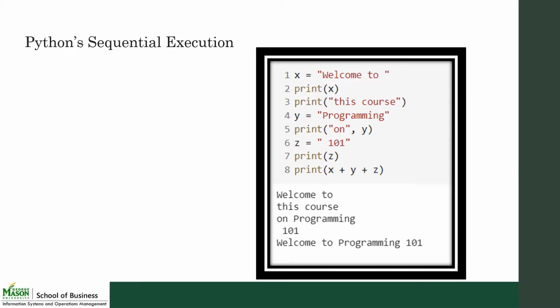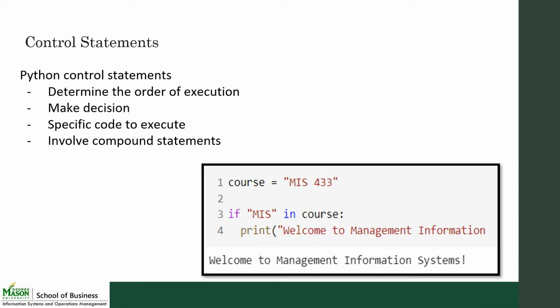In Python, code is executed in sequential order like we see in this example. There are 8 lines of code, and the output is presented underneath line 8. It is possible to control what code is executed based on certain values in logic through statement types. This is where control statements come into play.